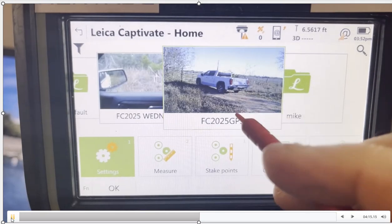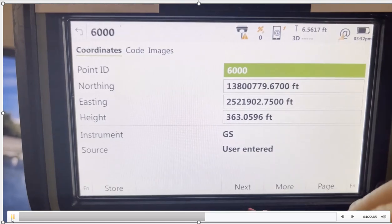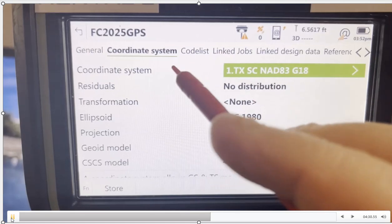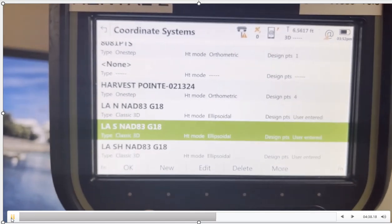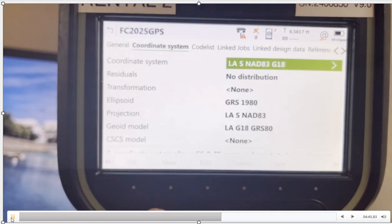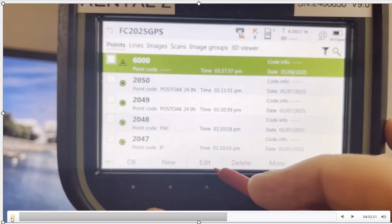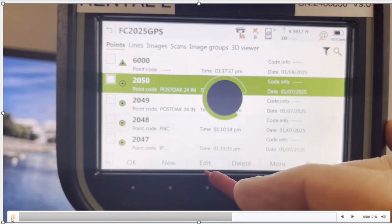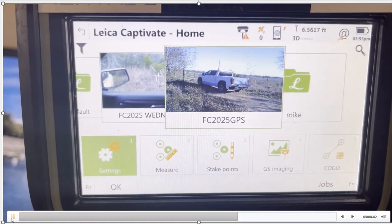And now what I could do is if I click on this job here, go to view and edit. Right now it's in Texas South Central. So if I edit it, there's our coordinates. Now if I can escape back out and go back to job properties, under coordinate systems, I might have Louisiana now. So scroll down, and there's Louisiana North, Louisiana South. So once again, if I hit edit, since we picked the Geoidal model, there it is. I'll just attach it. It's not the right coordinate system, but I just want to show you how fast I can change it, and then go view and edit data, and hit edit that point. We'll edit this point here. It's a GPS point. And now it's been updated to the new coordinate system. So I just want to show you how you can just download, with the regional configurator, different coordinate systems in the field.